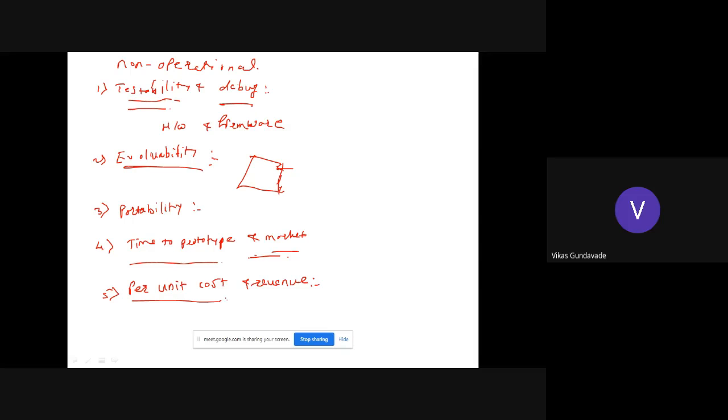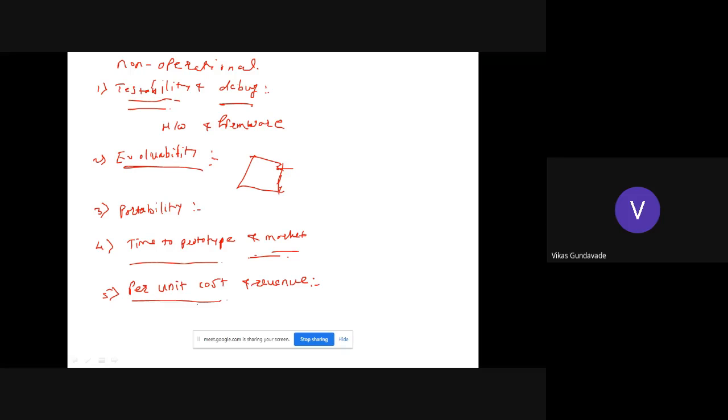After that, the cost required for the introduction of the product will be more. But once there is more growth and more units are produced by the vendor, the cost required for designing the embedded system, or the per unit cost, will go on reducing. And the revenue generated by that vendor depends upon the number of units that get sold into the market. So that also needs to be considered by the vendor while designing the embedded system.